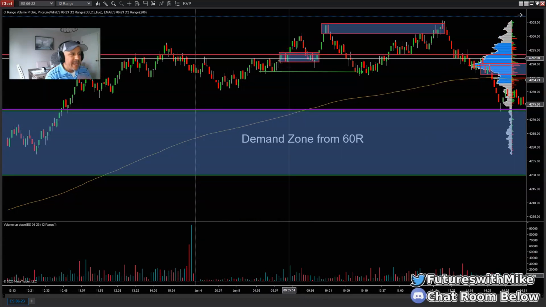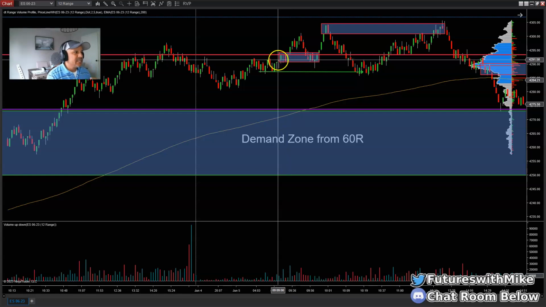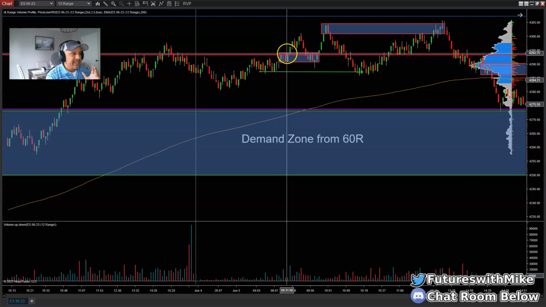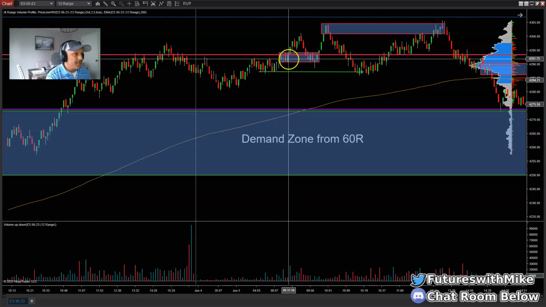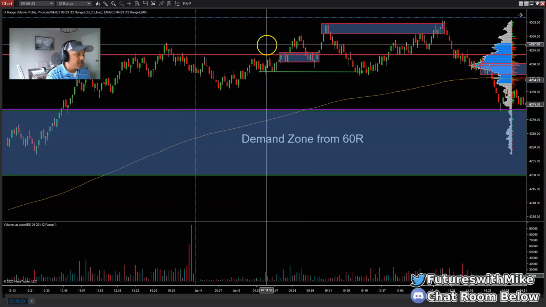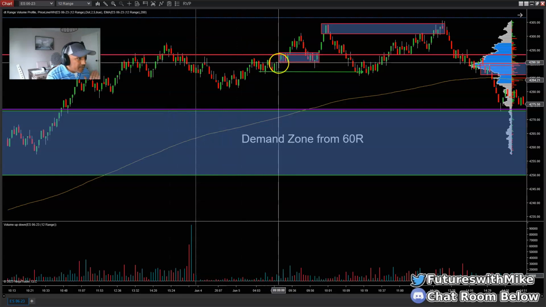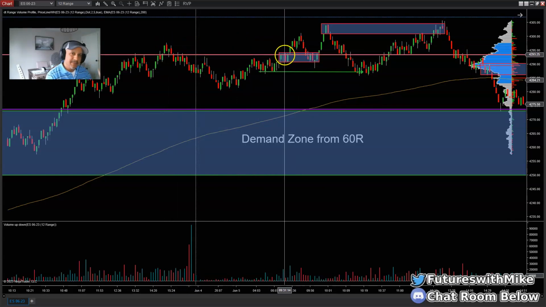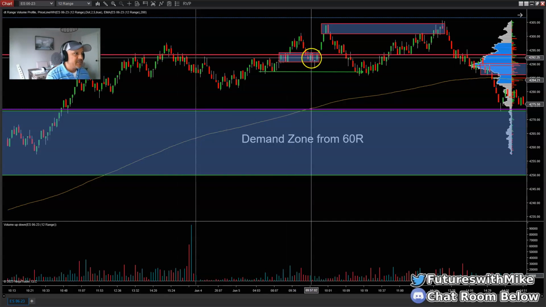Now, what makes it a high probability setup, in a sense, is where price is at a demand zone, in this case here, that leaves behind an imbalance. So this area right here is a demand zone. Aggressive buying, when price broke structure right here, we had an area of aggressive buying. Demand. Wait for the retracement to the zone.